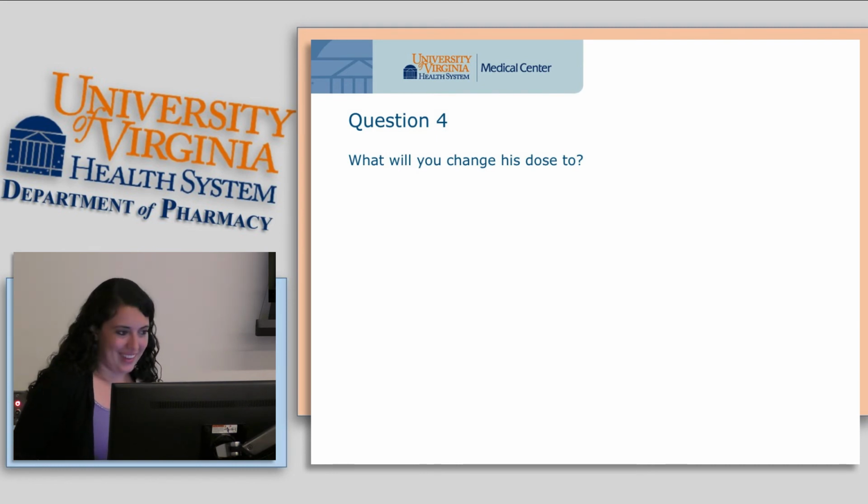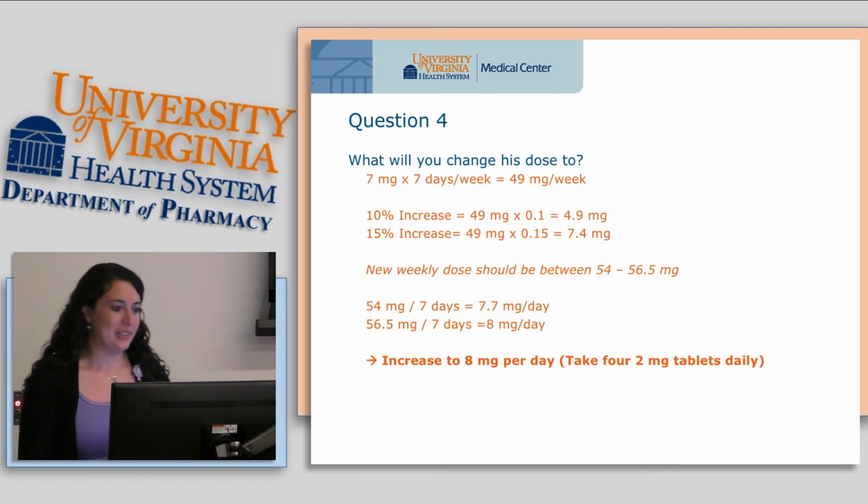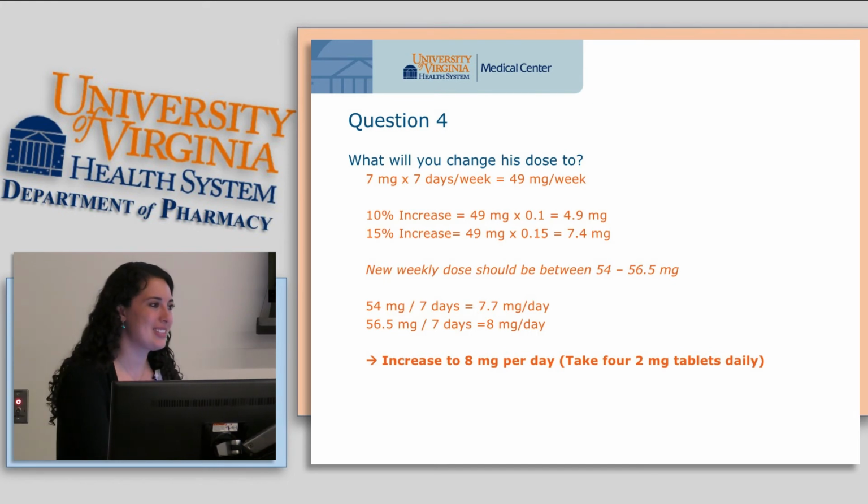Okay. So we can go ahead and just look. I have all the numbers here, so you can follow along. Oh, well, I think I forgot to change the slide. I was supposed to put here 7 milligrams. I'm sorry about that. But I did the math with 7 milligrams.